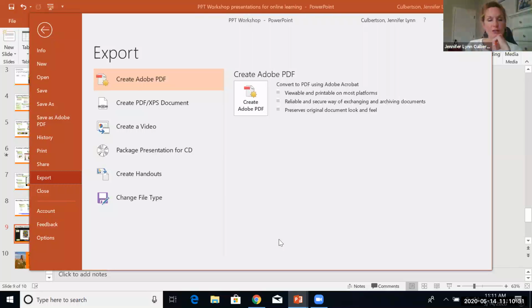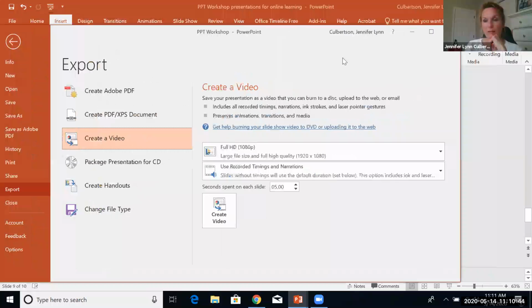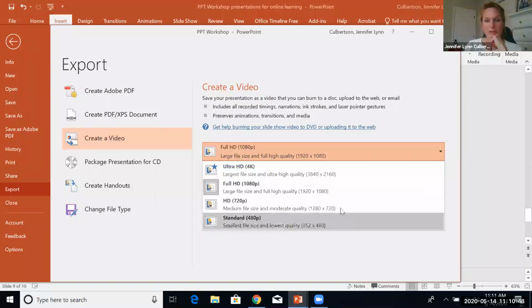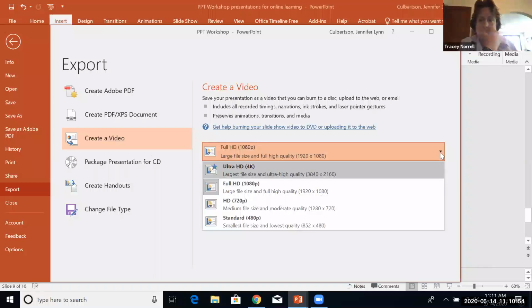And you'll notice under export that you do have create a video, and you do have settings, which is probably a better way to do it than I initially showed you. So glad I asked. You'll see that you have some settings here, and you can make it a smaller file size. Yeah. You're going to maybe upload it to Canvas. Do we have recommendations on file size if you're going to upload it to Canvas?